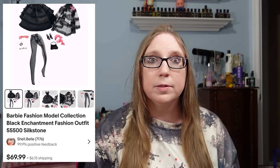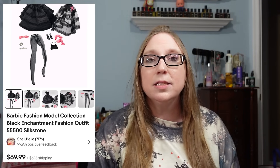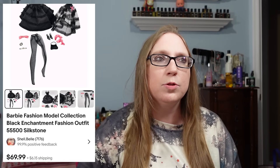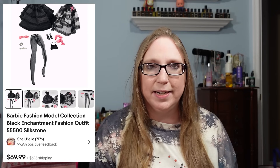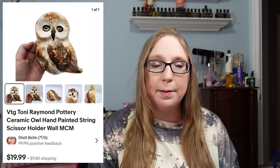There was more Barbie stuff in this cha-ching — again around the time of the Barbie movie. This was a Barbie Fashion Model Collection outfit from the same yard sale where we picked up the Elsa dolls. I also found two Barbie Silkstones there — the first time I'd ever found Silkstones in the wild. We paid around $40 each for them. The outfit alone was just in one of the boxes and sold for $69.99.